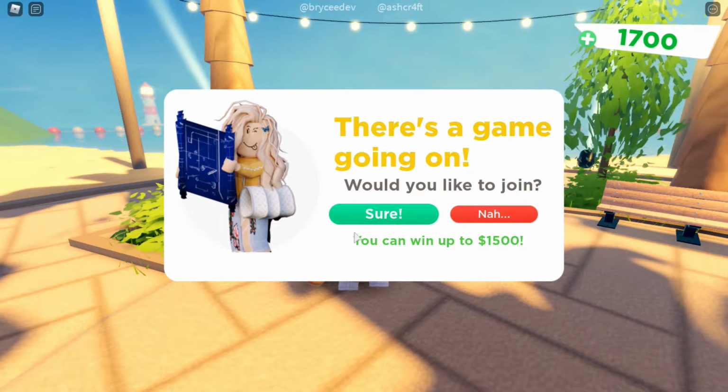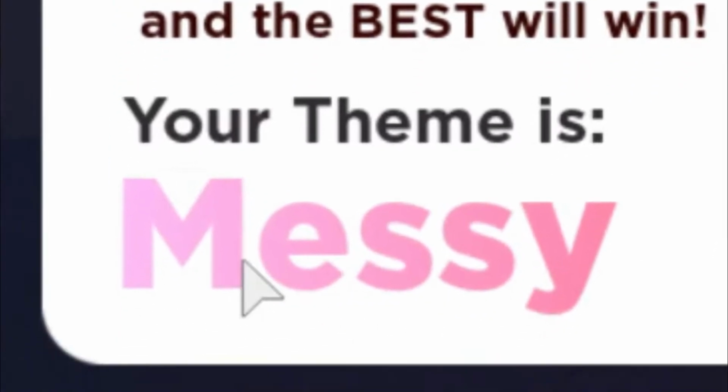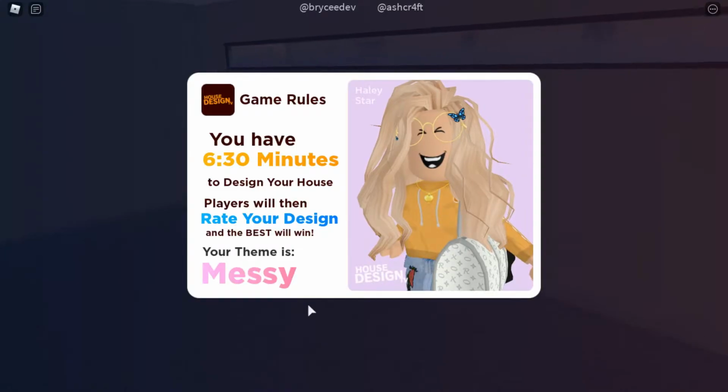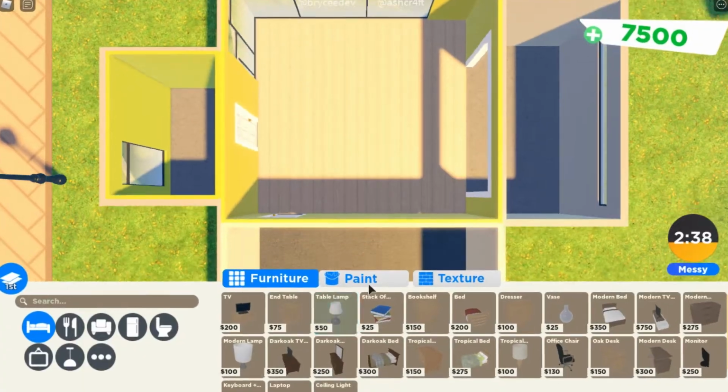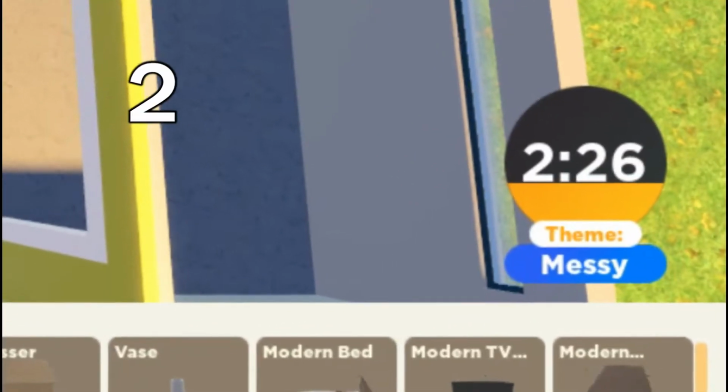Yes, I do. I want to make up to $1,500. There's a game going on. Yes, I would like to join. Okay, you have 6 minutes and 30 seconds. Your theme is messy. Okay, and then we got Haley Star. Oh, it's just like Bloxburg. It is just like Bloxburg. Oh my gosh, there's only 20 seconds.